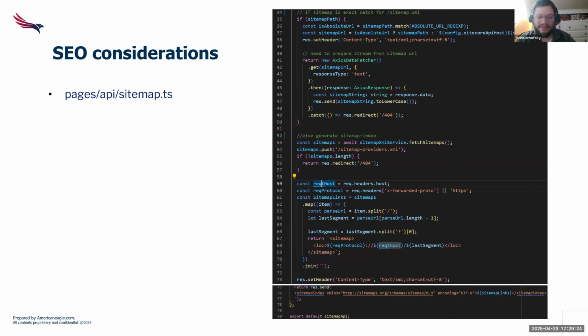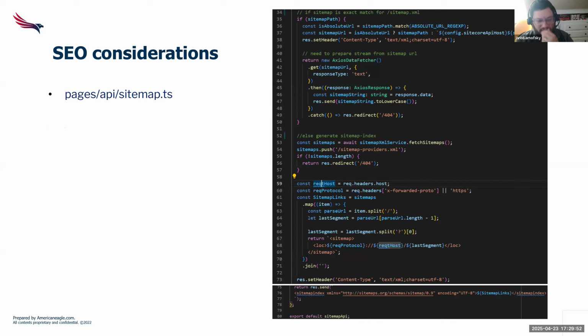You could further extend this and make it more complex, but we only had this one use case, so we kept it pretty simple. Essentially, we're piggybacking on the original sitemap creation, and on line 54, we're adding in sitemap providers.xml. And then we're building out the sitemap index. You can see on line 67, those are all of our entries: the 2 entries, the base sitemap and now the sitemap providers.